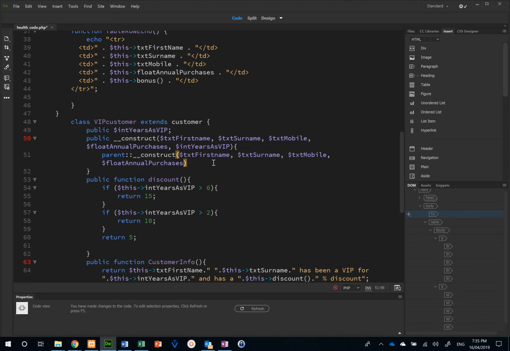So that's a nice thing about inheritance. Semicolon at the end there.